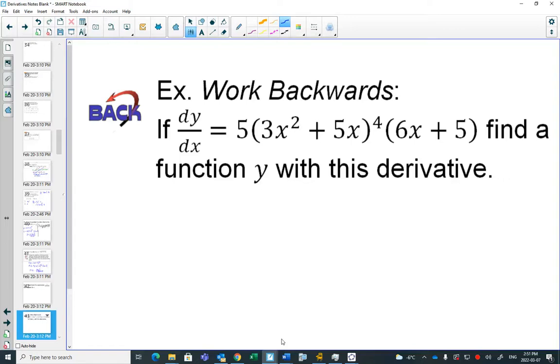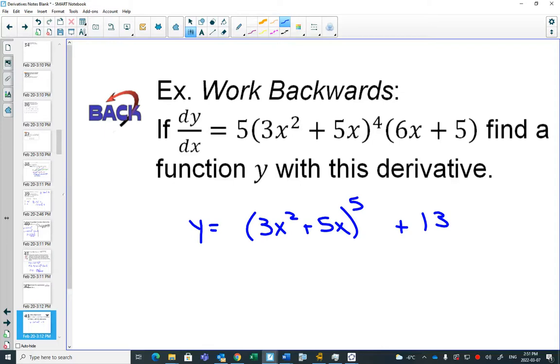Can you see that a chain rule has happened here? This is the answer. The original, well, if this 5 came out in front, there would have been a 5 originally. And then you would have multiplied by the derivative of the inside. And so this would have been the original equation. However, if Lily would like to, she could add plus 13 at the end.